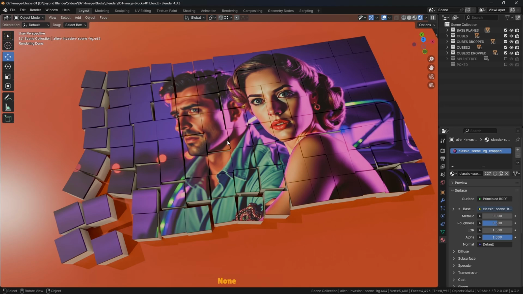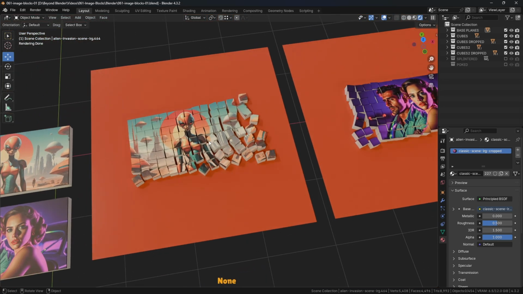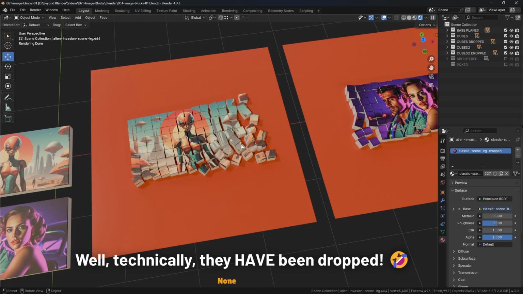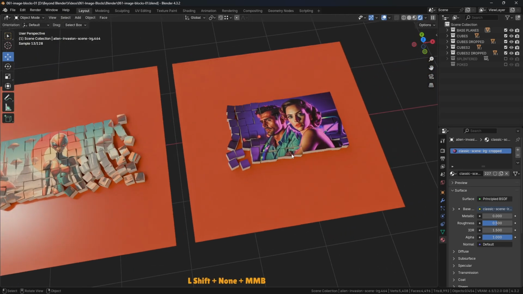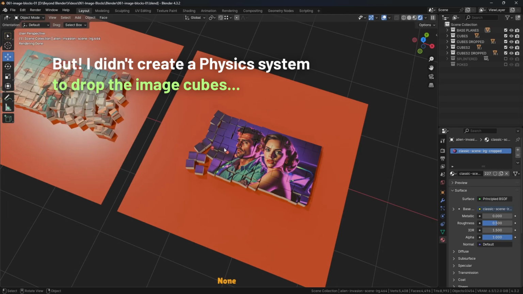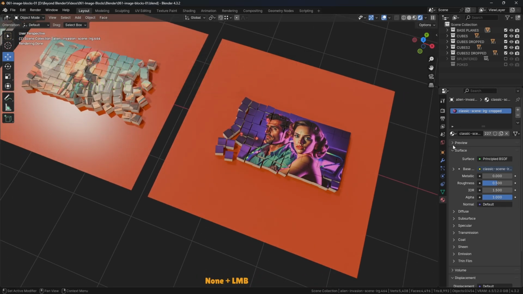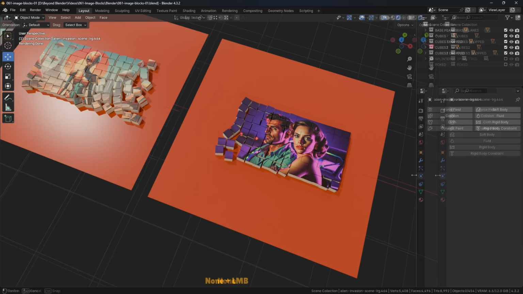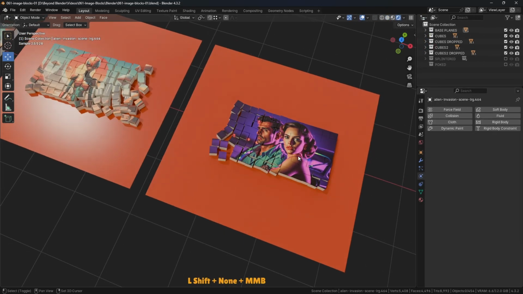If I go back to my original Blender file, you can see that these look really cool in that they look as though they've been dropped and the cubes have come apart, of course, under the physics. I think it's a really neat effect and can be used for many applications, not just this. So how did I do that? Well, I didn't use Blender's traditional physics interface, essentially, and you can. It'd probably be fine for a simple case like this.